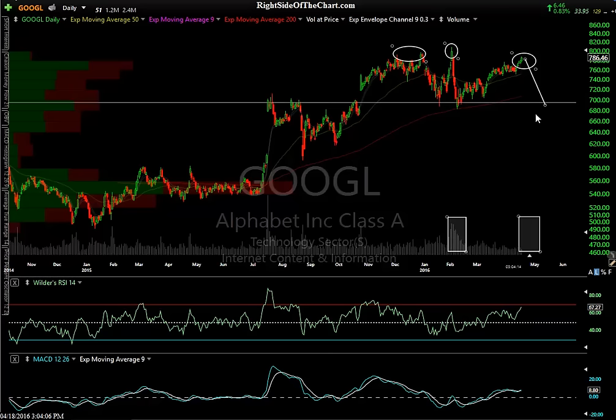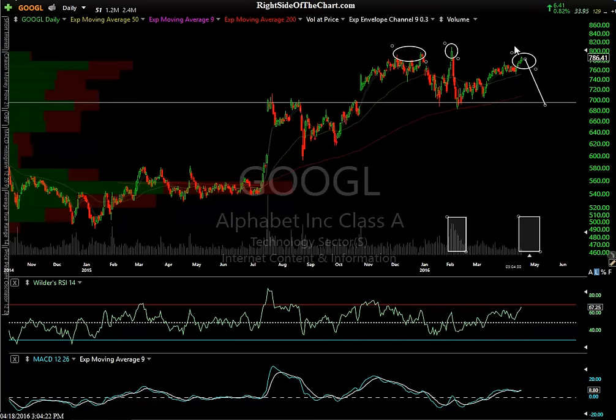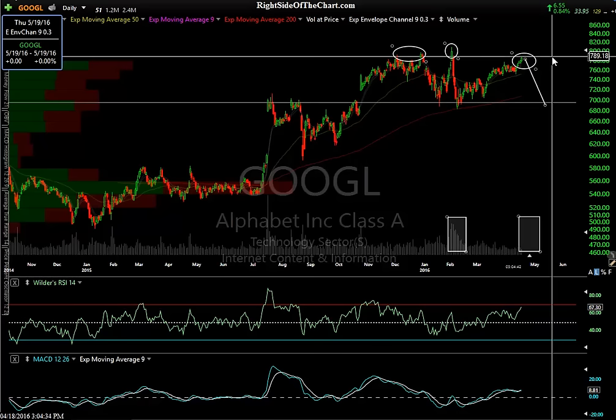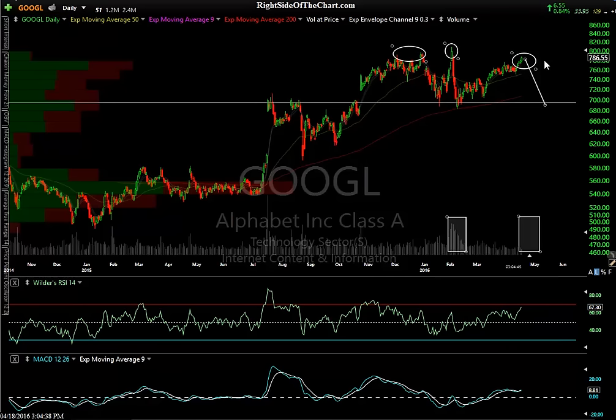So as an aggressive or anticipatory trader like I am, you could go ahead and short Google here with a stop not too far above, because if it goes much higher, it'll take out the symmetry of that pattern, and it'll also take out that previous reaction high, which is bullish. So you could have a stop not too far. And I've done this many times in the past where I've recognized what could be a head and shoulders. They don't all play out, but some do. And you get a much better entry, because then you're shorting up here around 790 with a stop not far above. We're talking just mere percentage points.